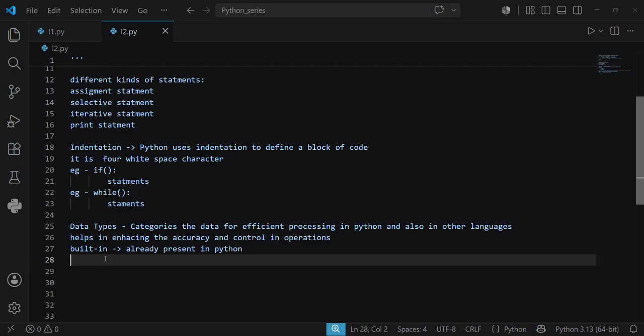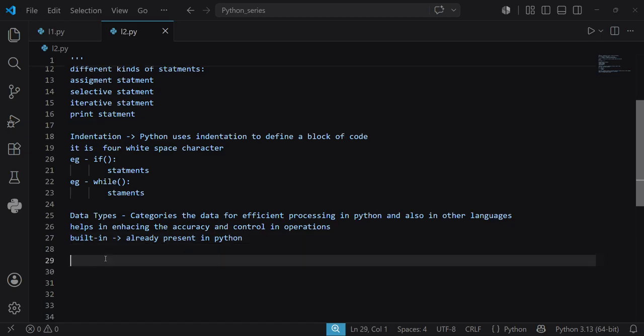Okay, so there are various different types of data types. Like the first one is number, and number is categorized into three types of data, from which the first one is int. We use int and it refers to integer.